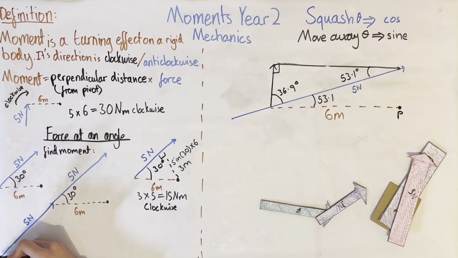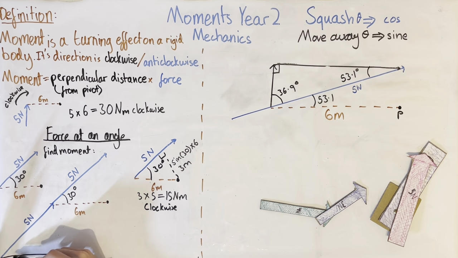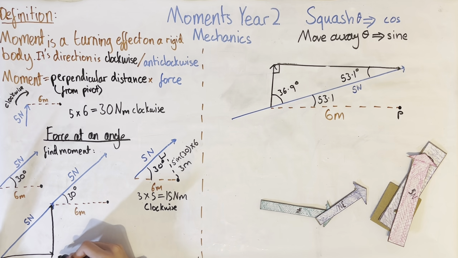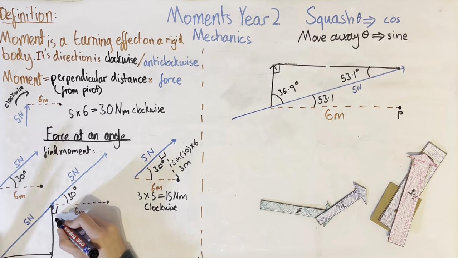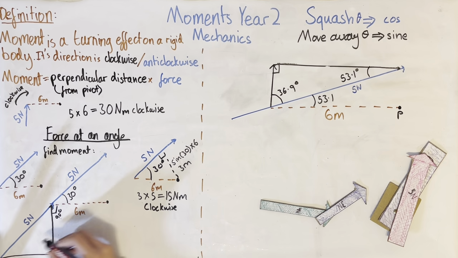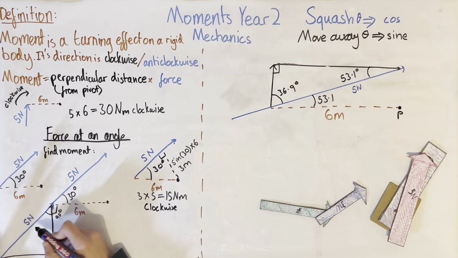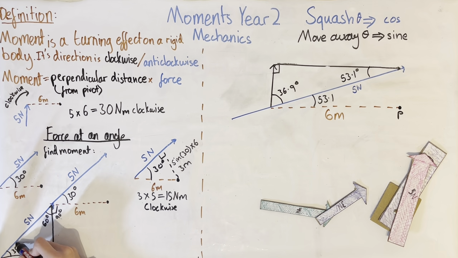So resolving forces, we can resolve a diagonal force into a vertical and a horizontal component. So here, that's our horizontal component. There, that's our vertical component. If we know that this is 90 degrees, and that as a straight line, that's just going to be 180 degrees, we know that this is 60 degrees, because 60 plus 30 plus 90 is 180. So that's also going to be 30 degrees.